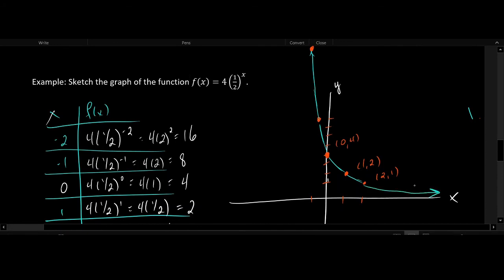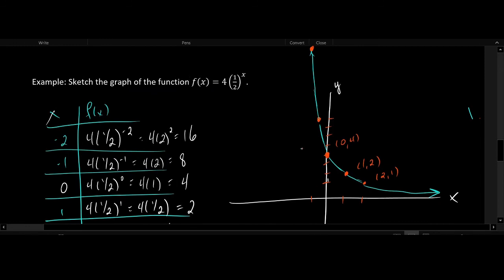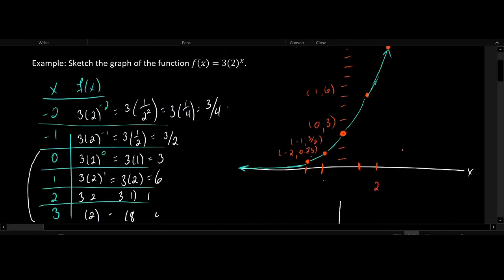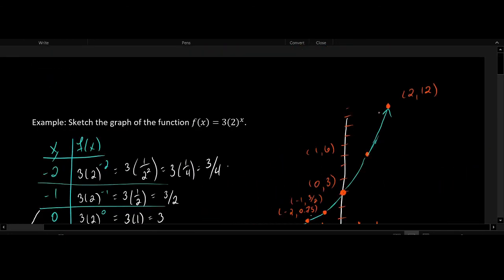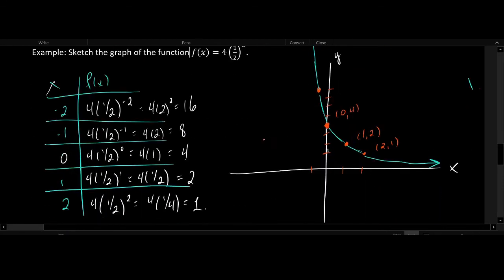And so here's our exponential function in the case that our a was equal to 4 and our base was equal to 1/2. Now notice that this graph has the same general shape as last time, but the graph is pointing in the opposite direction, I would say. It's flipped compared to the previous one. This one is going down as we move from left to right, whereas in the previous function, the function was moving up as we moved from the left to the right. And that's a consequence of having a base which is smaller than 1. Our y values are being cut in half as x goes up.